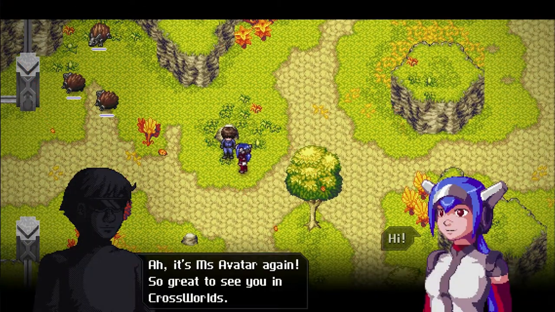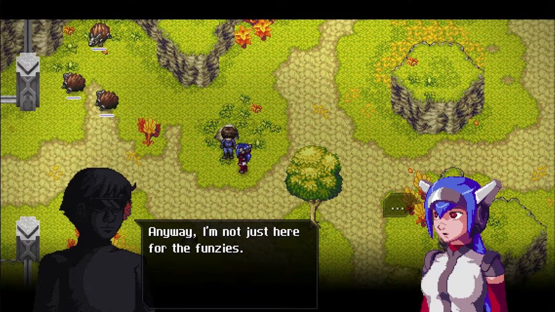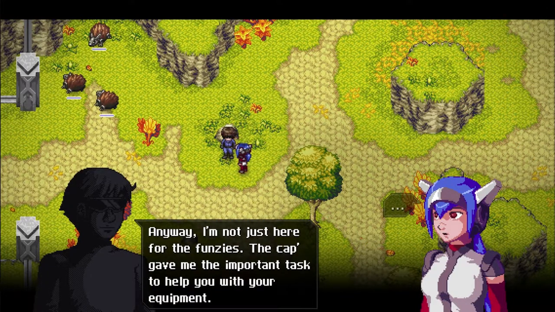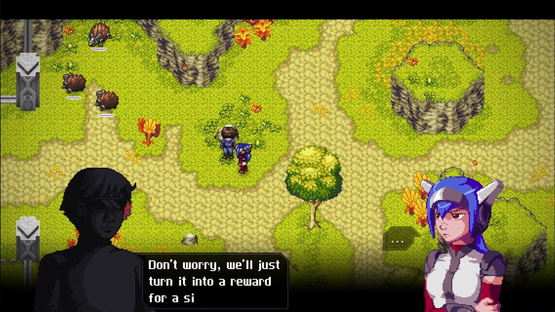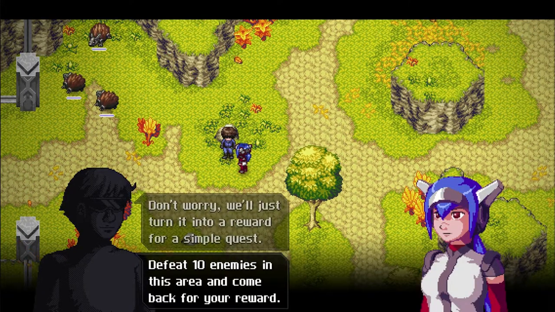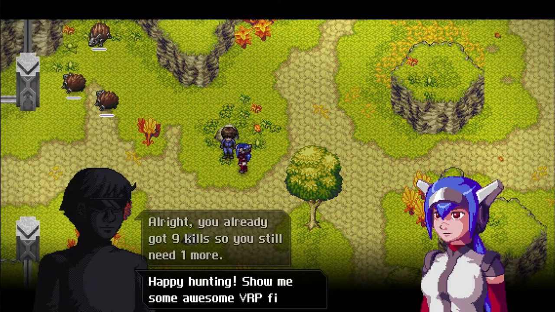Hi! That's Miss Avatar again. Great to see you in Crossworld. Isn't it awesome here? Man, I can't wait to play myself one day. Anyway, I'm not just here for the funsies. Cap gave me an important task to help you with your equipment. We can't just give out the stuff. There's rules. Don't worry, we'll turn it into a reward for a simple quest. Defeat 10 enemies in this area and come back for your reward. You already got 9 kills, so you only need one more. Happy hunting.